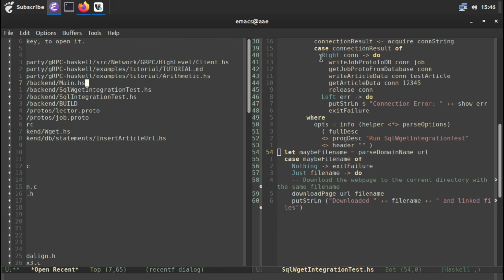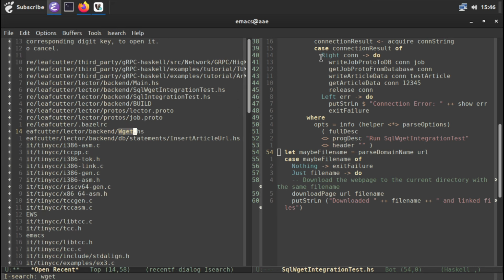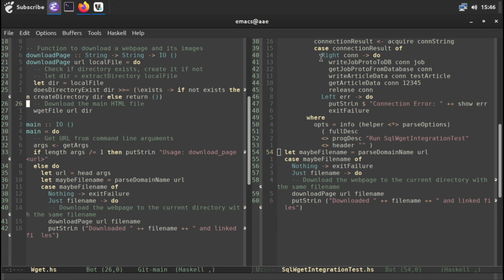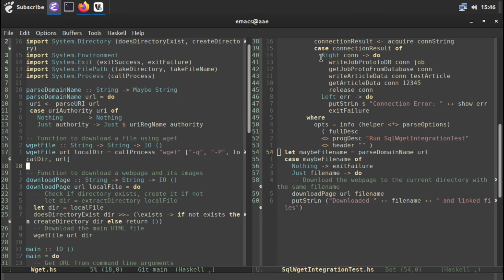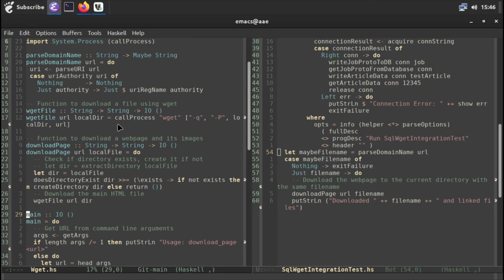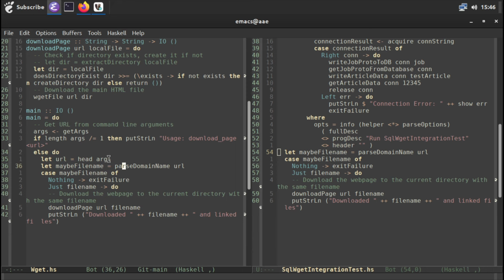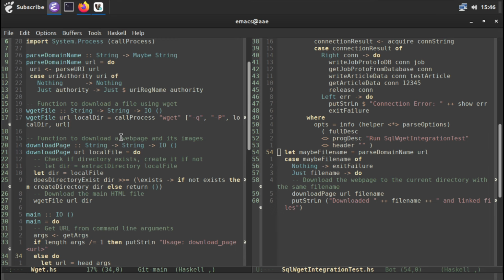Let's take a look at the wget code itself. So download page, I guess, should handle this parsing, I suppose, because we're already doing I/O.